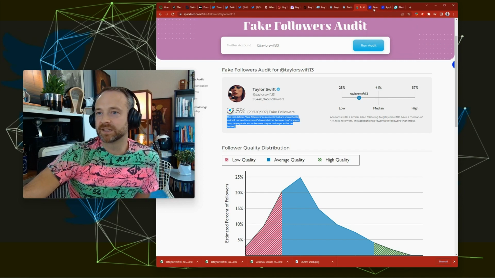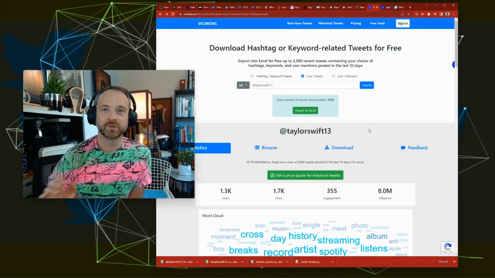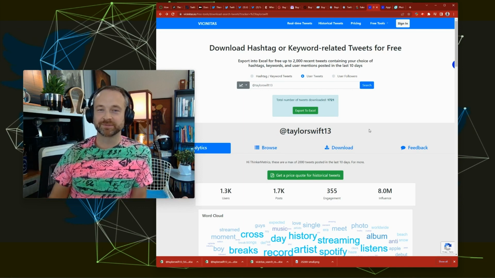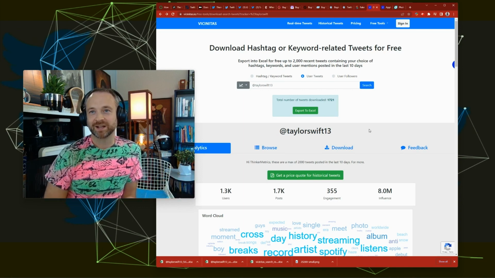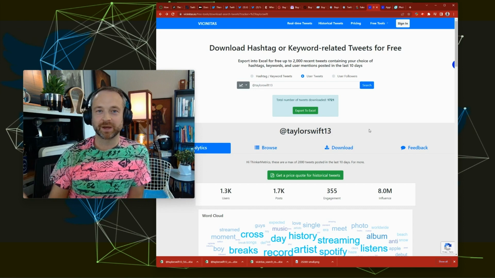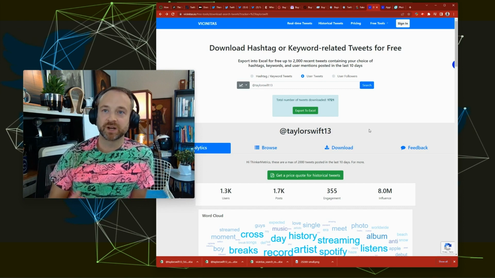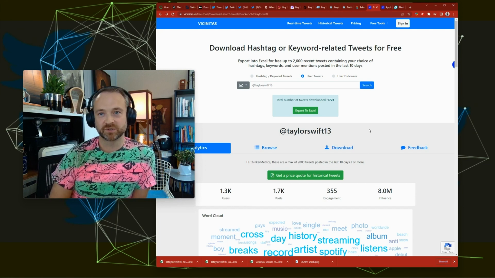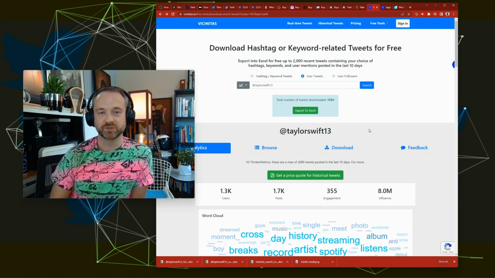So let's go ahead and go to another tool. Vicinitas.io, and we had to change this from last semester. These tools change every week or two as they update them, and some go out of business and change. This one's great. It also connects to your Twitter account like that previous audit did. Twitter has an API and everything like that, and they do some sort of paid connections for some companies that are preferred partners. But this connects to your own account.